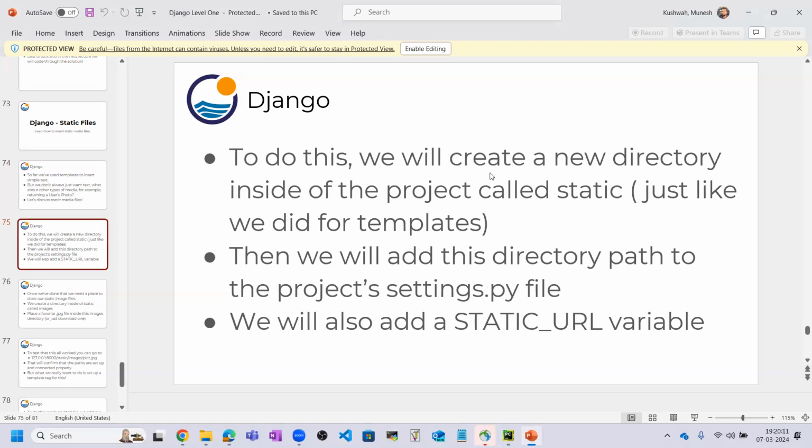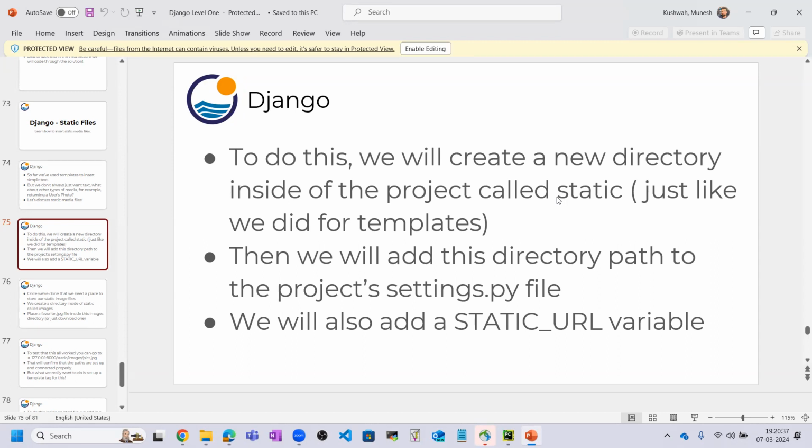To do this, we will create a new directory inside of the project called static. Like we created the templates directory, and inside the templates directory we created the first step folder, in which we will put that index.html file, like that we will also make a static folder in our first Django project.